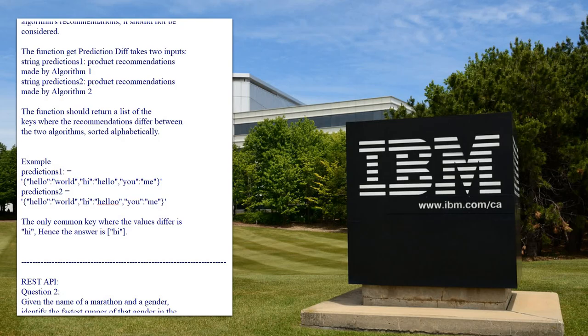So when you clearly observe, you can see that the second string, hi hello, when you see alphabetically, has two O's. So we can say the common value out of these two strings is hi, and you are supposed to print hi as the output. So this is the first coding question.